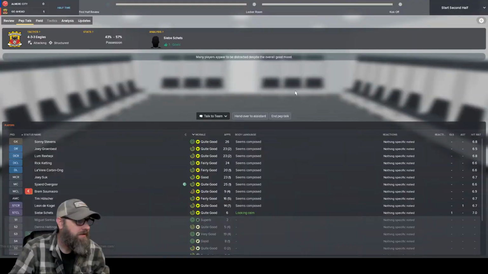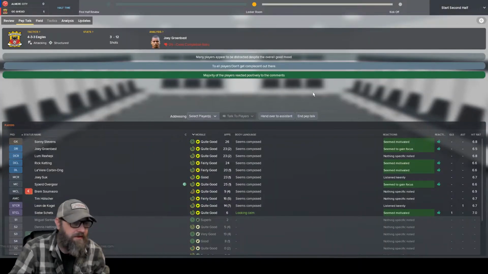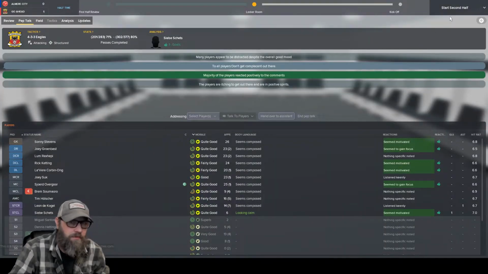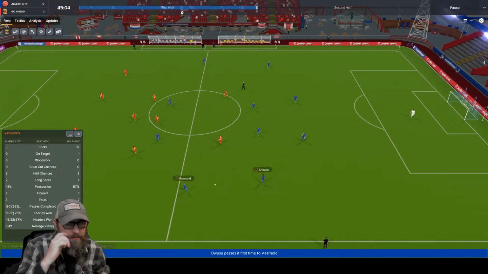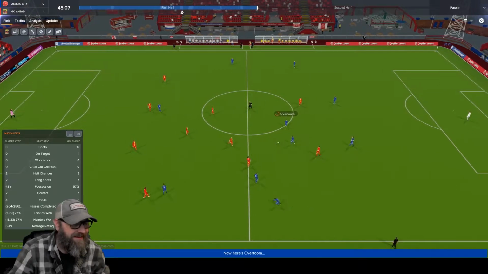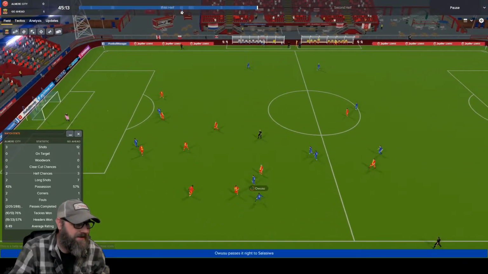Dressing room. Did our sub go through? It did. All right. Talk to team. Don't get complacent. I think that's always a good. We're not winning. We're not leading very often, and we do tend to give up the equalizer very quickly.